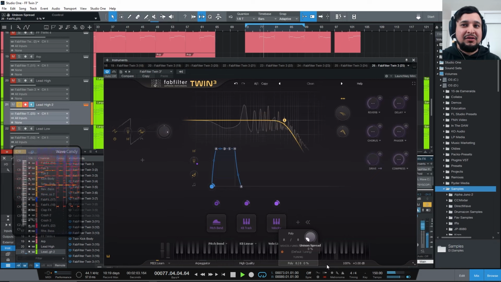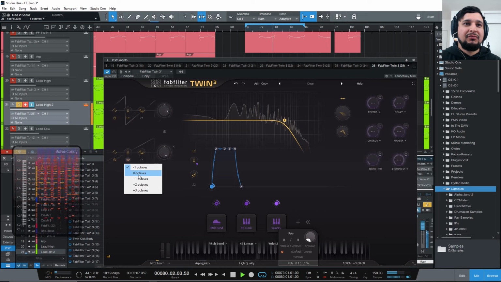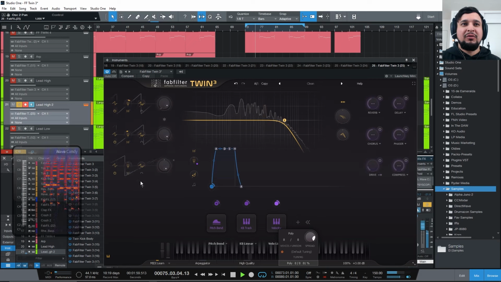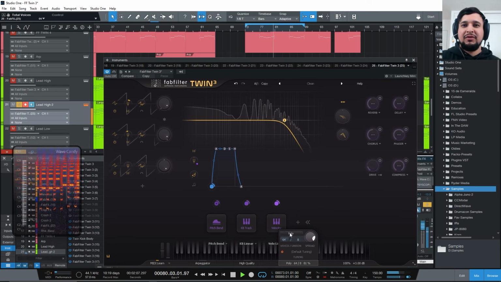You see there, we got the unison spread. That works different from the detune. But in conjunction with the detune here, we can make things go even wider. And then pan one to the left and one to the right. But only, oh, sorry. Let's do -3. 3. Okay, and then we're going to pan one to the right, one to the left. Then we're going to add a third oscillator right there. Let's add more voices.